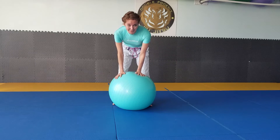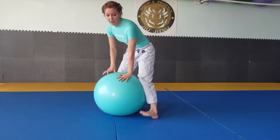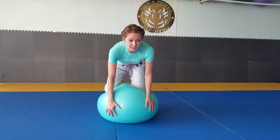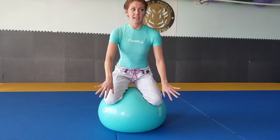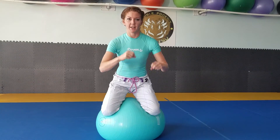Alright, to get on your ball, like double knees down, it's easiest if you start with your shins touching the ball. You're going to put your hands out in front of you and then just roll your knees forward until both knees come to a comfortable position on the ball. I like to kind of grip the ball behind me with my toes — that gives me a little bit of an extra grip on it.